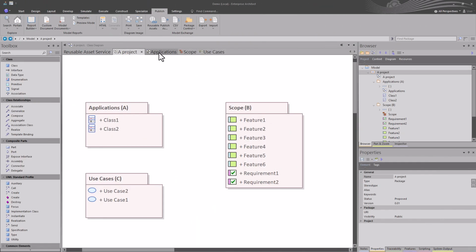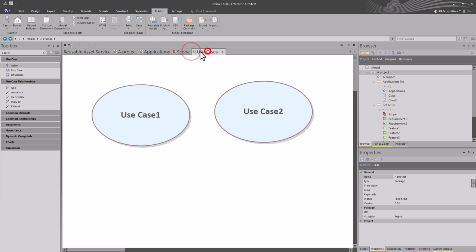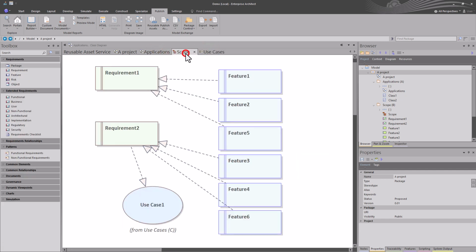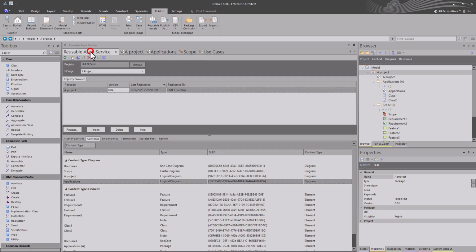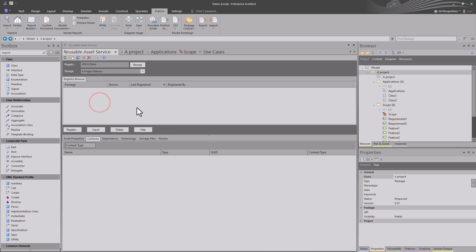During this period of time, the stakeholders, while they're working together, want to produce some reuse between their particular delivery exercises. So in the application, the stakeholder or modeler is going to come into RAS. They have their own storage area. We want to keep a project delivery, it's empty at this point, separate from the other project because they may be following different methodologies for their roles and responsibilities.